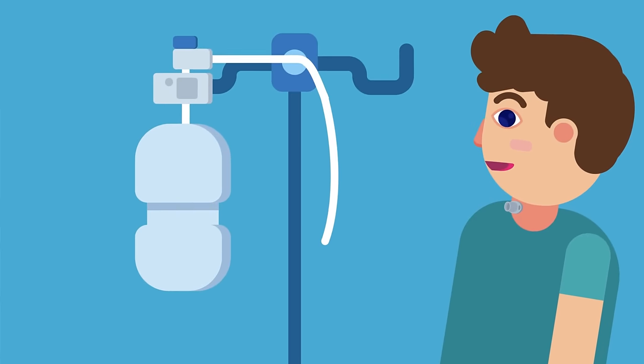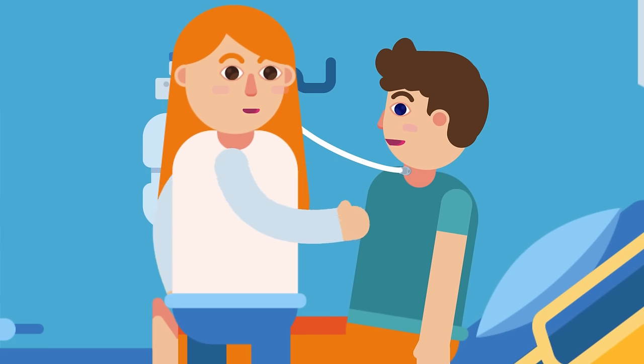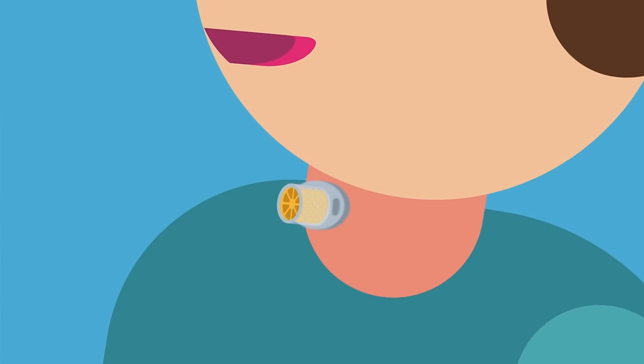Secondly, humidification of air. This can be done with humidified air attached to the tube, placing a humidifier or steam near the patient's bed, or applying a wet porous gauze onto the tracheostomy tube, although the latter is considered a crude measure.